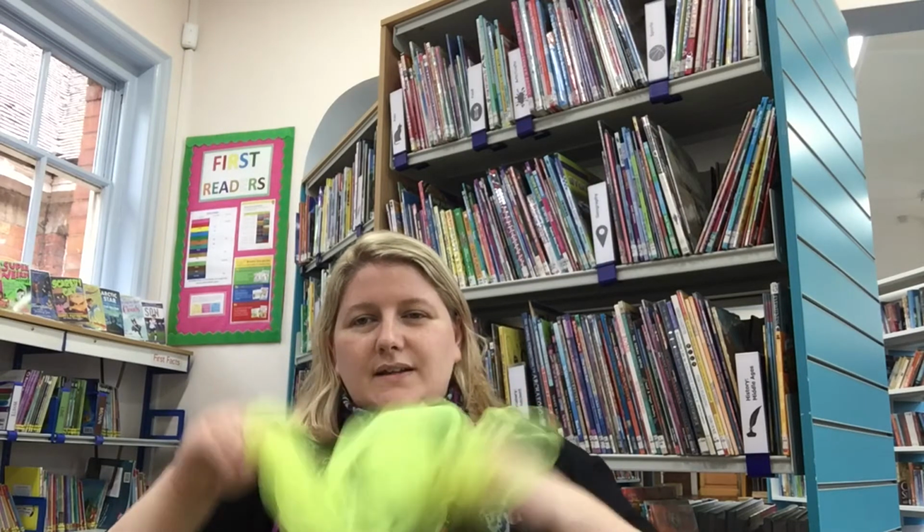Wind the bobbin up, wind the bobbin up, pull, pull, clap, clap, clap. Wind it back again, wind it back again, pull, pull, clap, clap, clap. Point to the ceiling, point to the floor, point to the window, point to the door. Clap your hands together, 1, 2, 3, put your hands up on your knees.